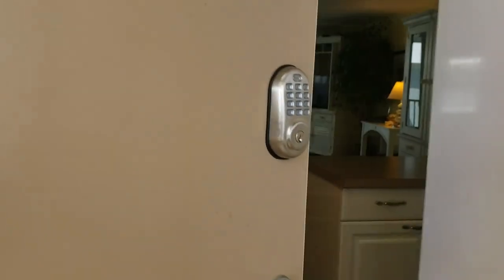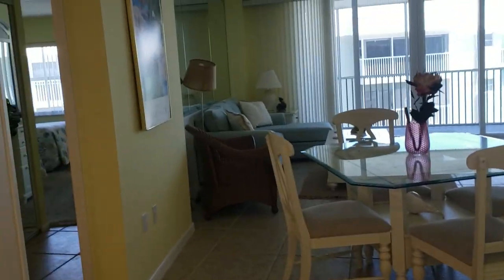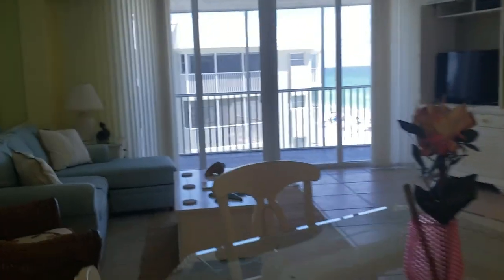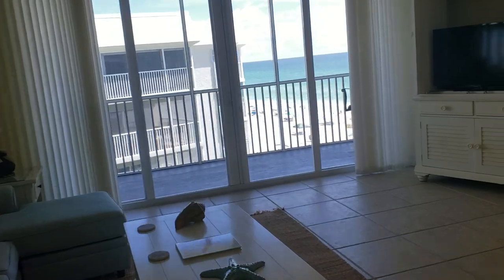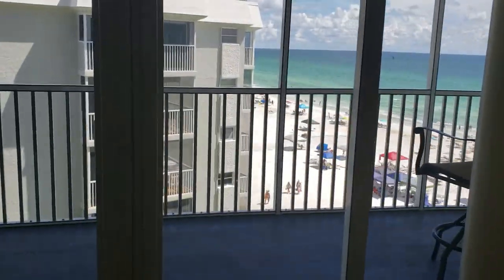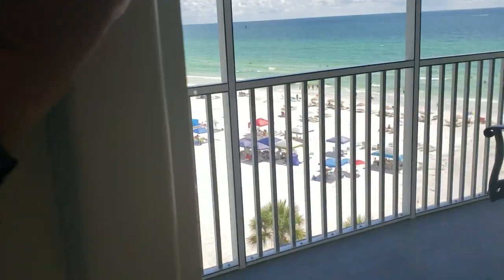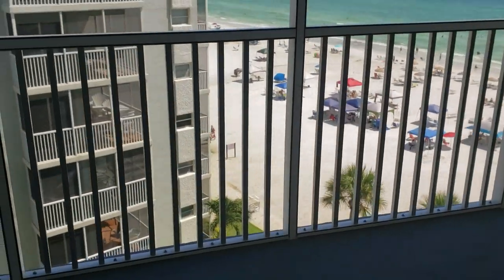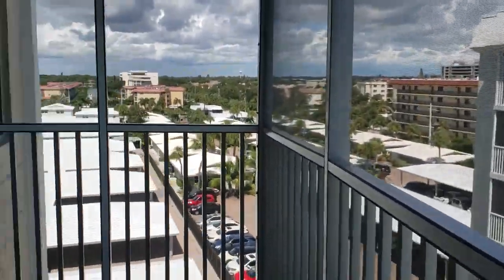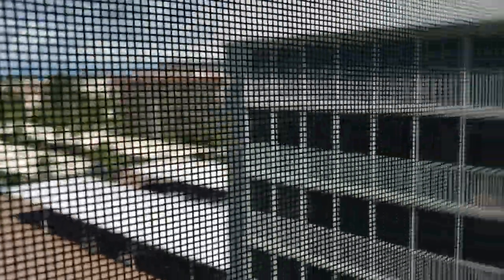This is the one stack, so this is the furthest south unit. On this floor we don't have a full beach view. I do from the bedroom, but right here it's a partial beach view. We have this wonderful big deck, nice hurricane doors here. We're at the end of the building here on the 7th floor.